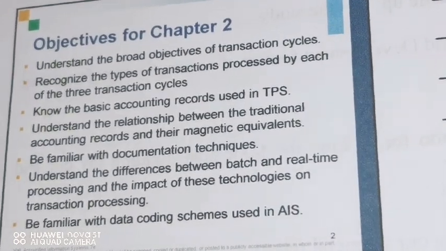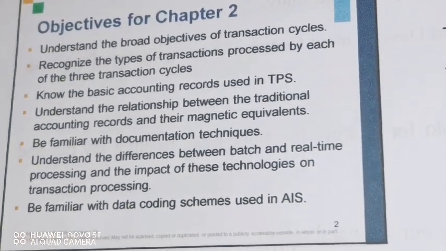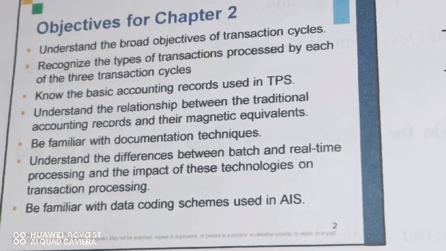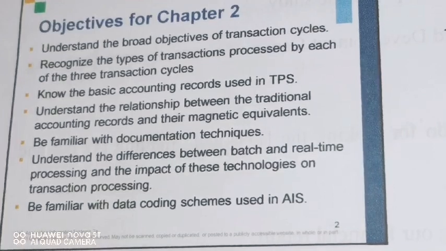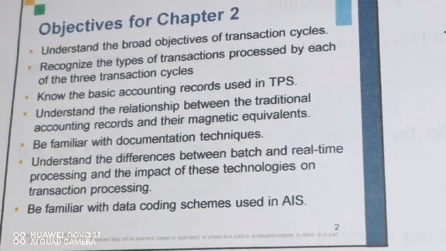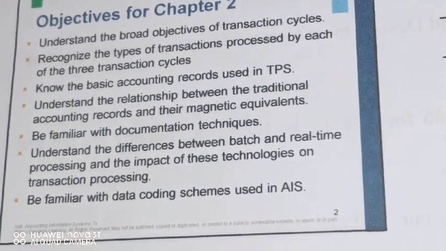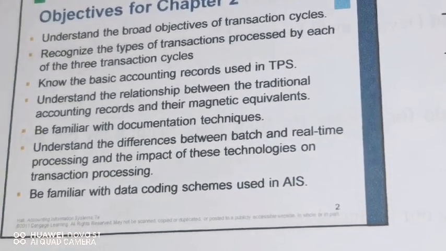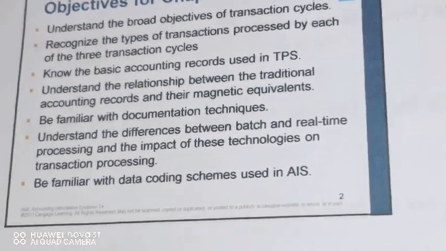Napakahalaga nito kasi sa isang system, pag sinabi nating documentation, you have to document kung paano ba nagwo-work yung system na yun, paano ba yung process, paano yung sinusunod, ano yung mga documents na kailangan, paano pinaprocess yung mga documents na yon, at kung ano yung magiging end result noon. And then also understand the differences between batch and real-time processing and the impact of these technologies on transaction processing. And the last one is to be familiar with data coding schemes used in AIS.